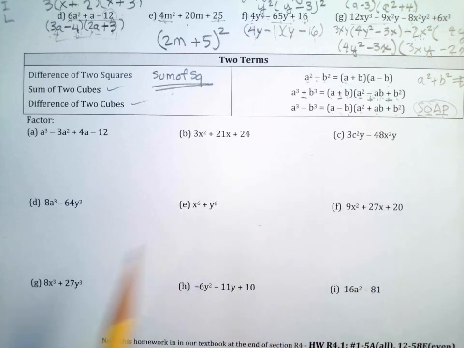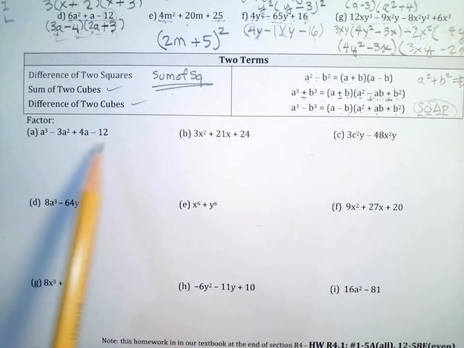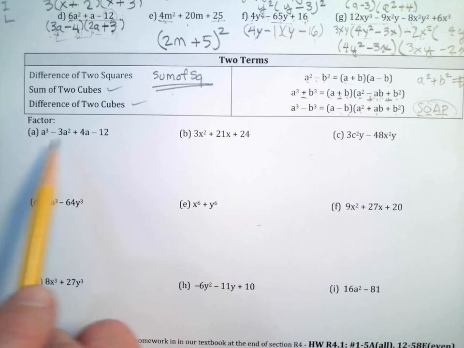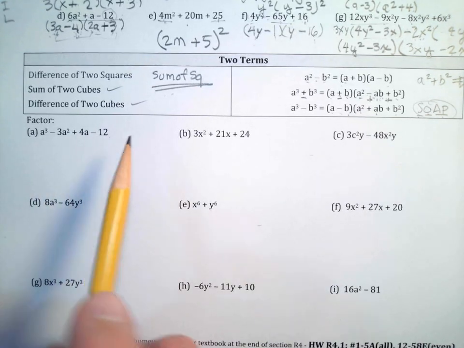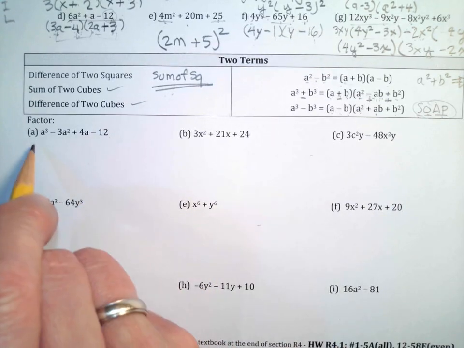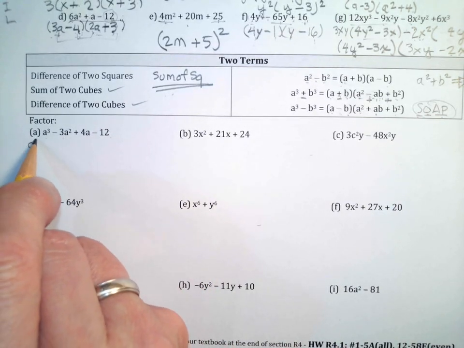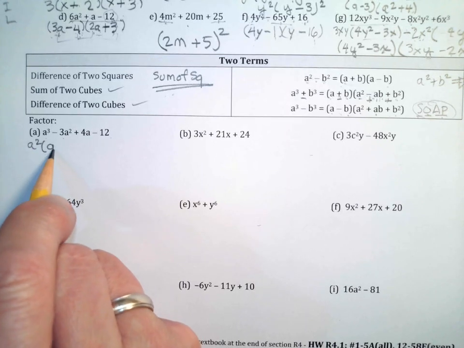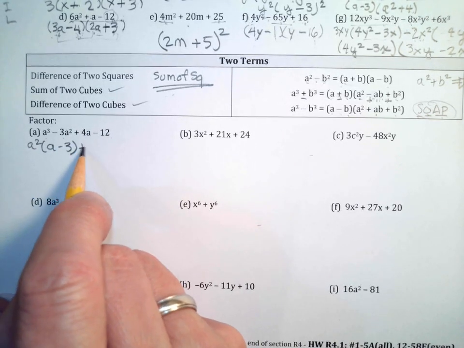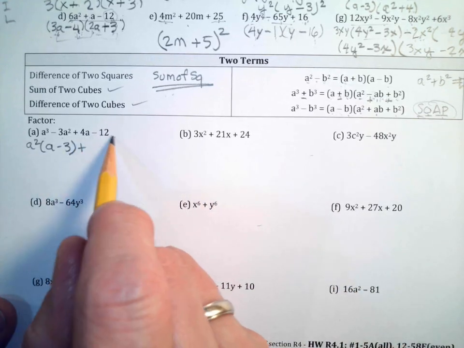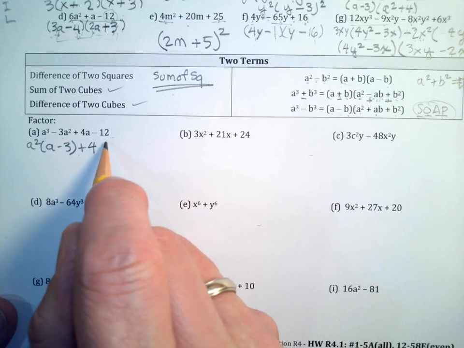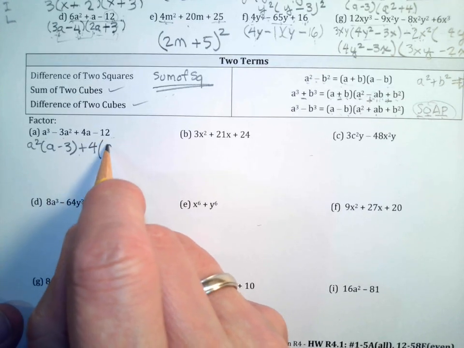All right, so now we've got all kinds of things to worry about. So what kind of factoring is this? This is 4 terms. First, look for a GCF among all 4. There does not appear to be any. So now we'll use grouping. We take an a squared out of the first. That leaves us with a minus 3. And then what are we going to take out of the second? We want a plus sign there. We want to take out a 4. We're factoring out a positive 4. And so that is a minus 3.